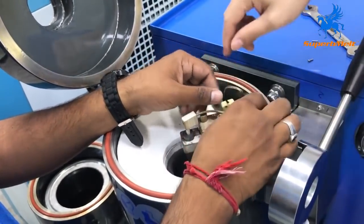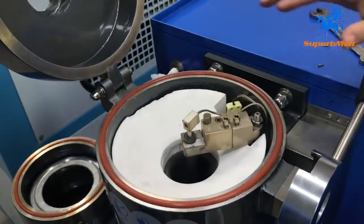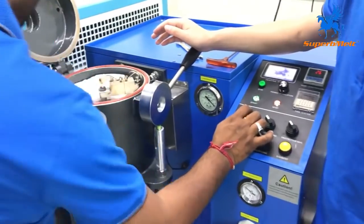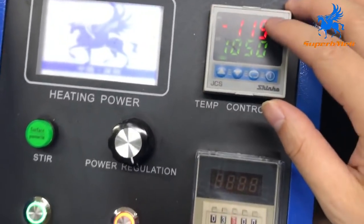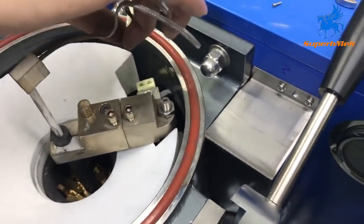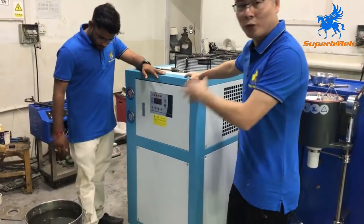Make sure it is in the right way. The thermocouple is already set. So installation is like this — finish. Following, we will do the operation. If you insert the thermocouple in the wrong position, the temperature will show negative. We must change it back. This shows minus, which means wrong. So let's go back and change it. Now it shows correctly. Now let's start the operation of the whole set.